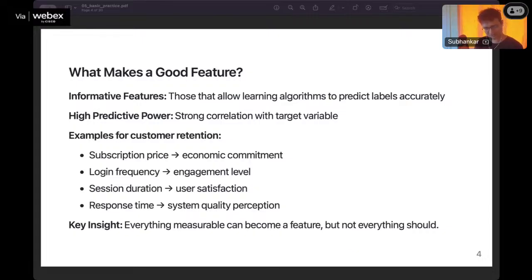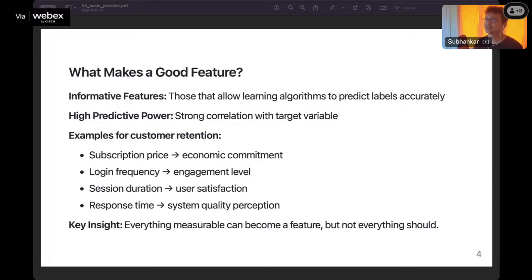So we have understood that we have to convert raw data to features, but not just any features. We want to create features which have higher information. These informative features allow the learning algorithm to build a model that predicts very well during training and also after training. These highly informative features are also called features with higher predictive power.